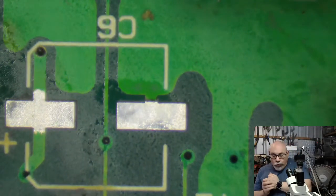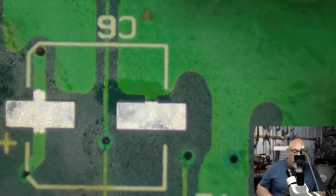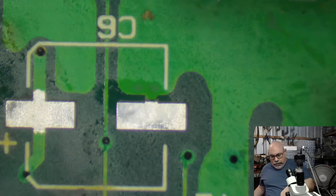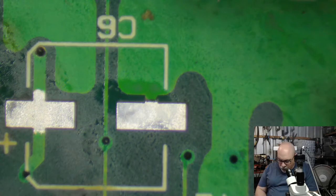So all of the rest of the caps now are 47 microfarad, 16 volt. Thankfully, with this particular computer, there aren't too many. We have 1, 2, 3, 4, 5, 6 in total, and 3, of course, in a row. So I'm just going to grab, should I grab them one at a time, or should I grab a bunch? If I grab a bunch, I am just tempting the capacitor fairies, aren't I? 1, 2, 3, 4, 5, 6.